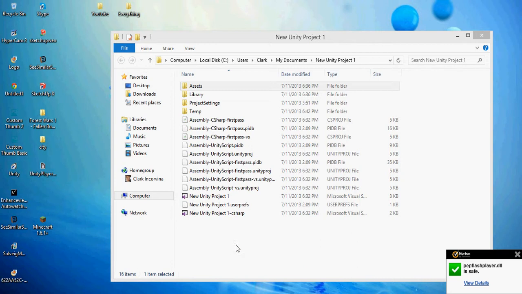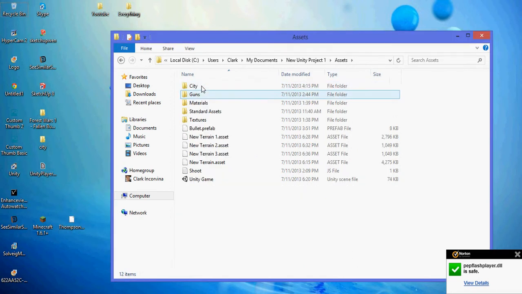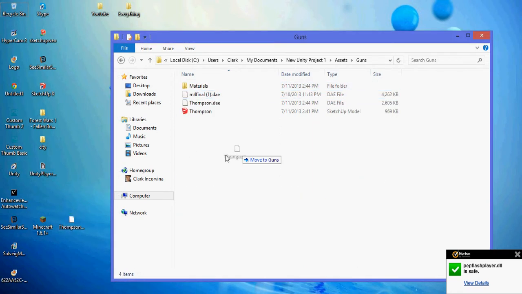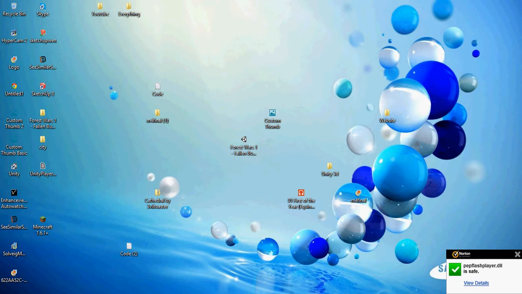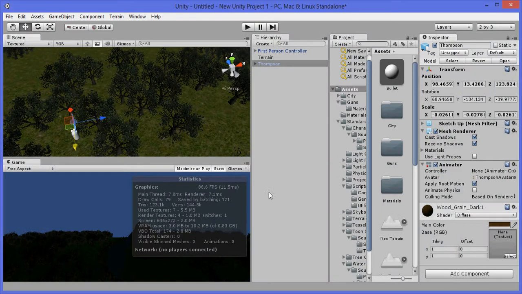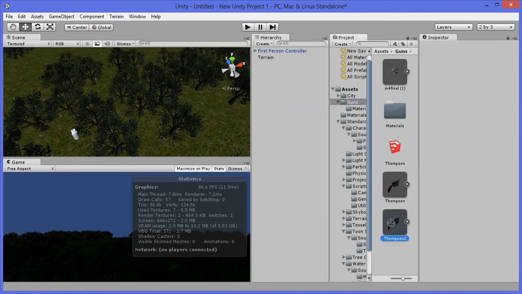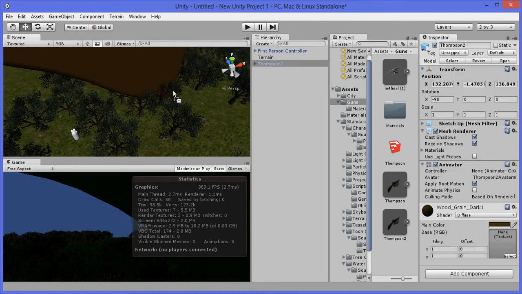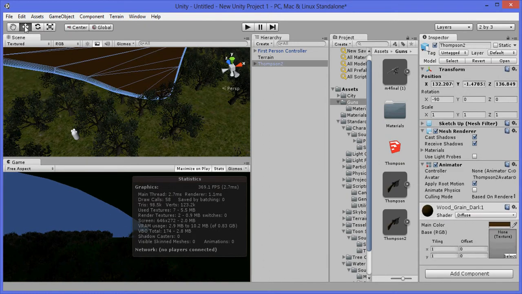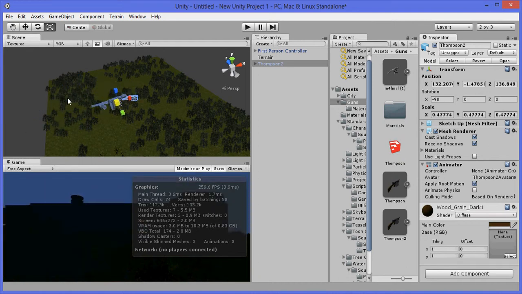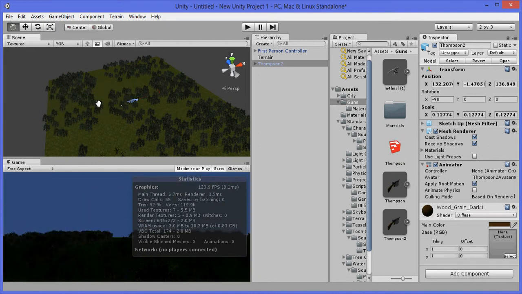Kind of want to flip it a little. I'm not good with turning. Go on this screen a little bit bigger. Good enough for me. Now I'm going to move it over here.